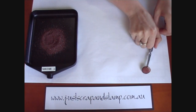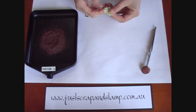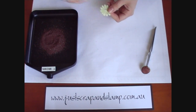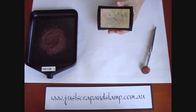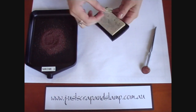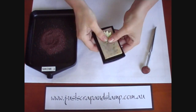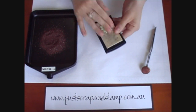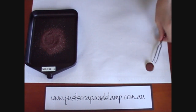Now while that's drying, another embellishment you can use to transform with your opals is a paper flower. In this case you do need to use Versamark. I like to keep one separate Versamark pad for my embossing because they tend to get some of the powder on them — keep a good one for stamping. Press your flower into the stamp pad and get a good coverage of the ink on there.